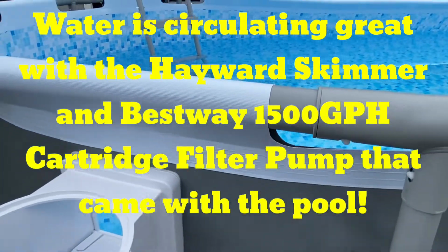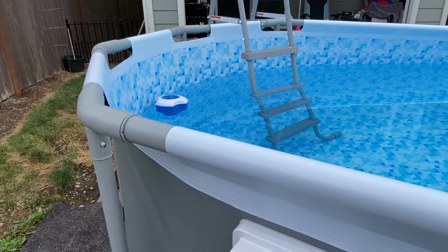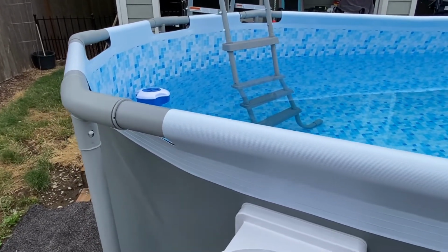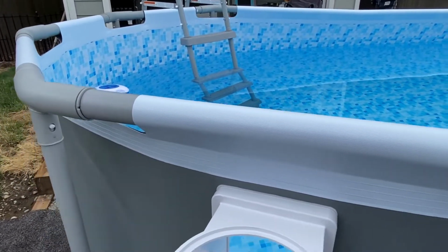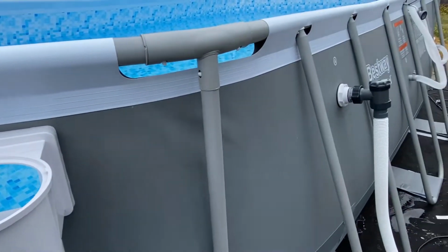Yum. And to keep our little chlorinator moving, if we want to keep using the floaty one, we might just put the chlorine tablets right in the skimmer. I've seen some people do that. So we're gonna fill her up. I'll let you know how it goes.